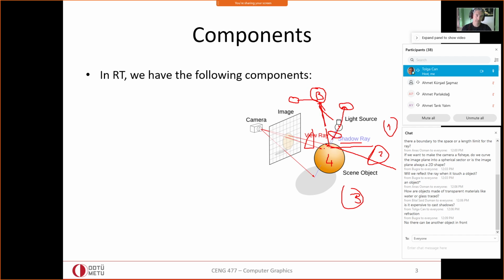Of course, this is in the case of non-transparent, opaque objects. If you have transparent objects, everything changes. You need to take into account refraction. There may be objects behind objects that may be seen, and they will be accumulating in the color of the ray that we see. These are really advanced things. Do not think about that in too much detail when you're thinking about the ray tracing algorithm first. Just think about it as if we have all opaque objects, no transparency at all.